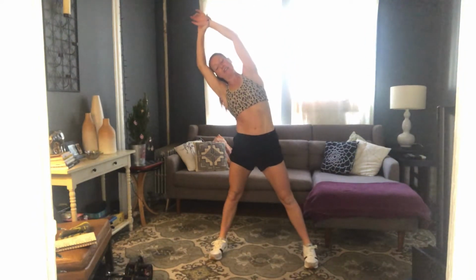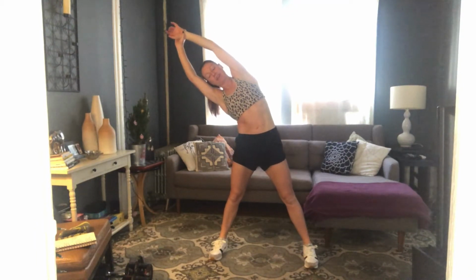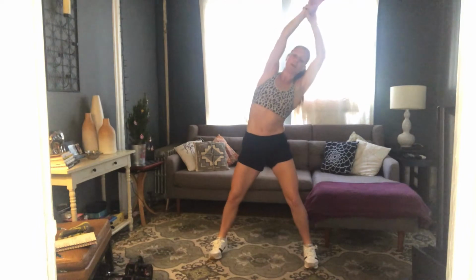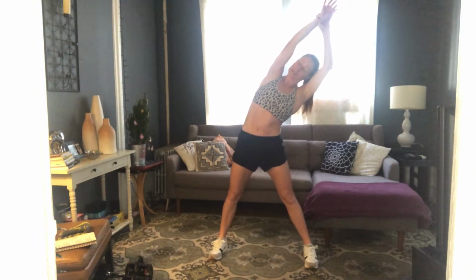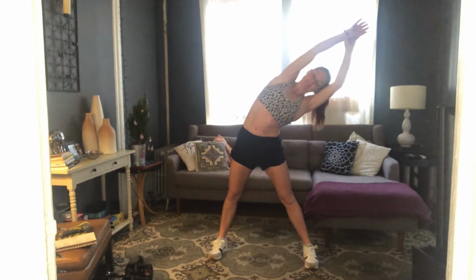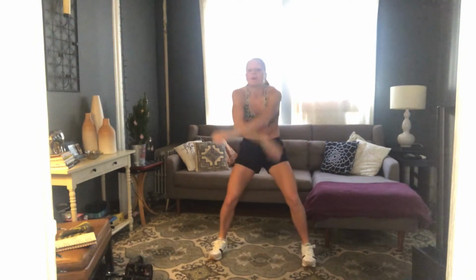Inhale, reach, stay there. Grab your right wrist with your left hand. Take a big pull over to the left. Try and soften your shoulders away from your ears as you stretch that right side body. Good, switch it up, grab that left wrist. Pull up and over. Shoulder soft, long left side body. Nice, let that go. Roll your shoulders back.